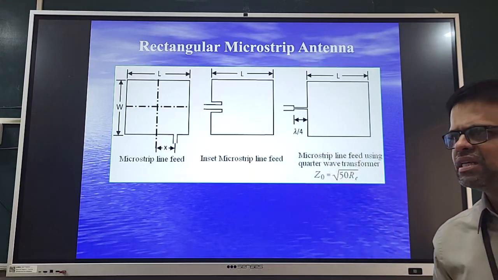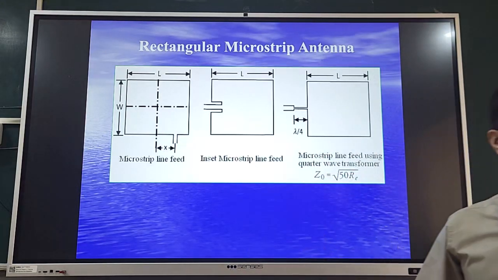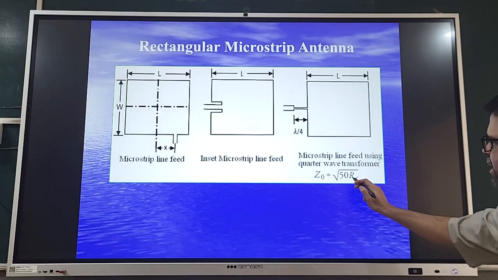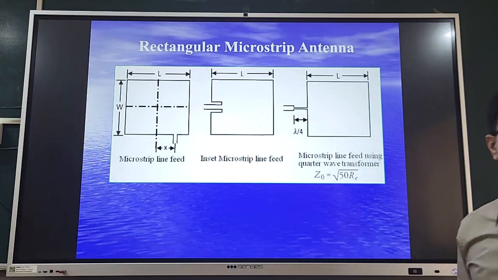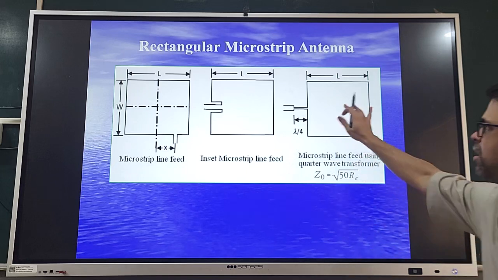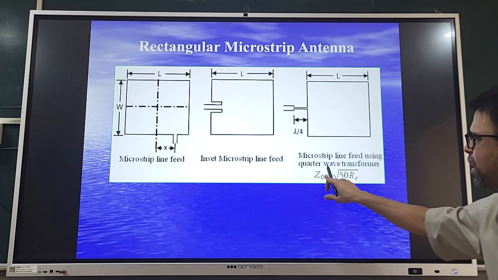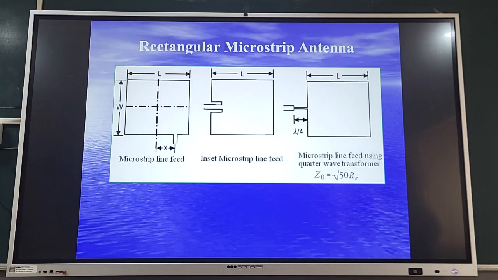This is your formula of quarter wave transformer. You have an input impedance equation of a transmission line. In that, put L equal to lambda by 4, you will get that equation. So this is what is written over here. I want 50 ohm on this side, RE is the value over here, length equals lambda by 4. Which lambda by 4? Lambda by 4 at the resonance frequency of my rectangular patch. Then I calculate Z0, that is the characteristic impedance of the microstrip line, which is used for quarter wavelength section matching.